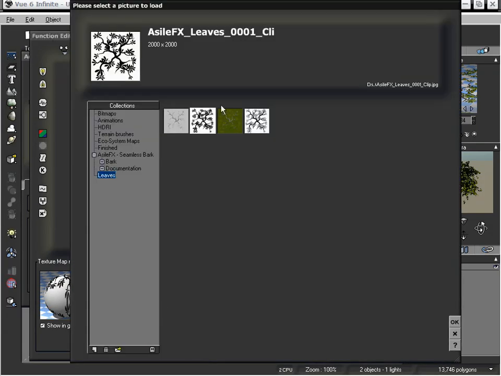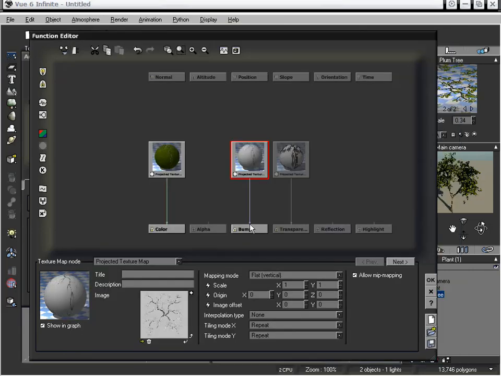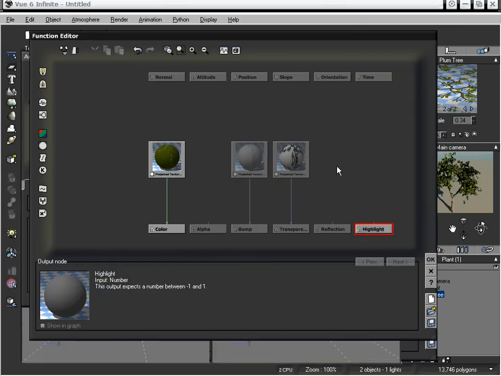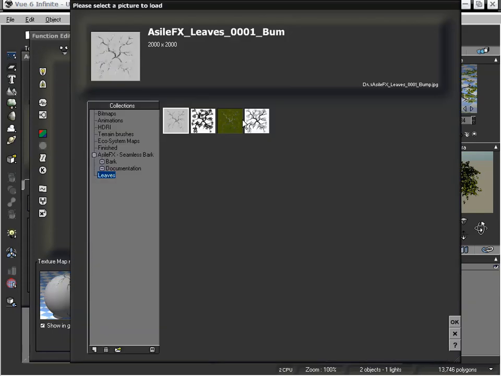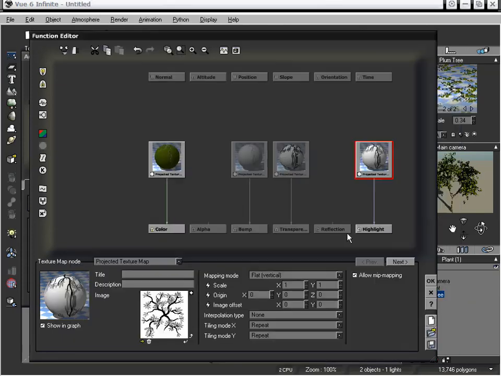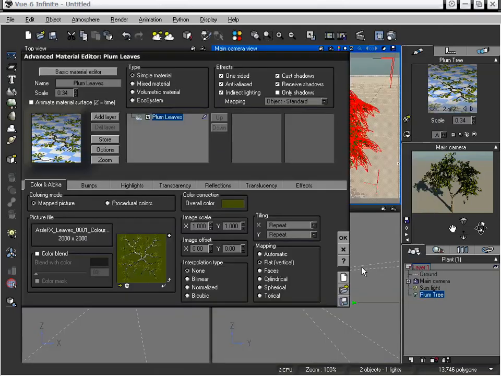So we're going to go down here, our arrow. And we want to make sure we're using our bump. So we're going to select our bump map. And I'm not going to worry about the bump scale just yet, or the amount, and we'll take a look at that once we get out of the function editor. But now what we want to do is adjust our highlight, pretty much our specularity. So what we can do is select our highlight, and we're going to add a texture map node again, and then we can swap that out with the specularity map that we created. And I'm going to click OK.